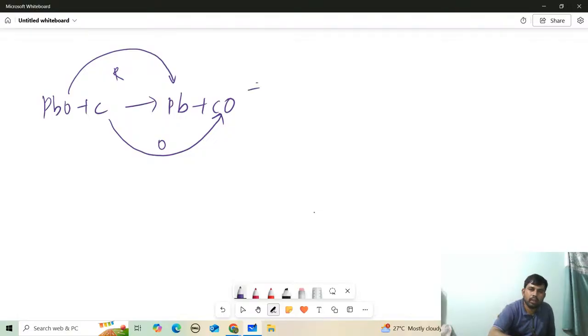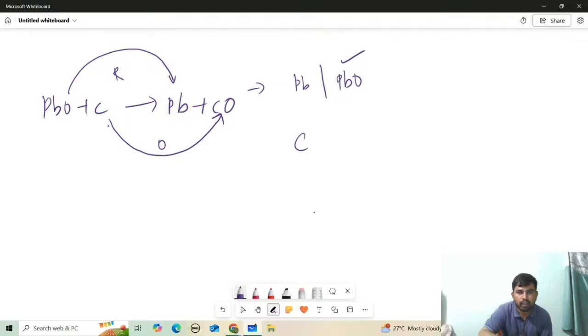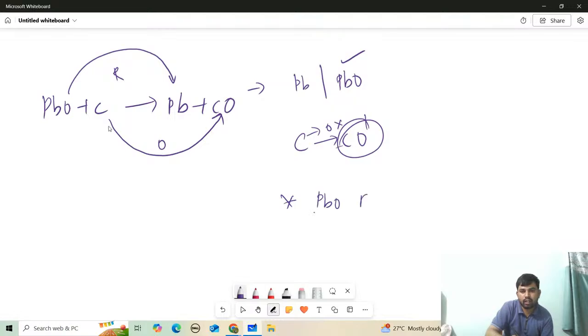So remember here, which substance is undergoing reduction, sir? Lead or lead oxide? Answer is lead oxide. Similarly, carbon becomes carbon monoxide. So I can say carbon is oxidizing, not carbon monoxide. So you can read the statement. In the first question, MCQs they given: lead oxide reduced towards lead. This is important. Not lead reduces to something else. Similarly, carbon oxidized towards carbon monoxide.